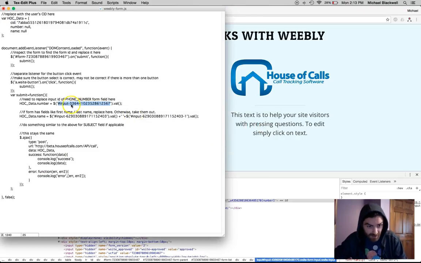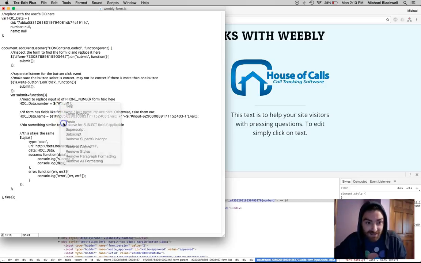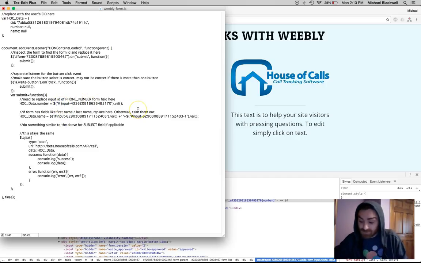In our code, you guessed it again, we're going to keep the pound sign and we're going to erase everything before that little asterisk. So when I delete, it should be an asterisk, an apostrophe, a dollar sign, an apostrophe, a pound sign, and an apostrophe. So if we go ahead and right click and hit paste, you'll see again it put in our input and a space. So let's delete the space.